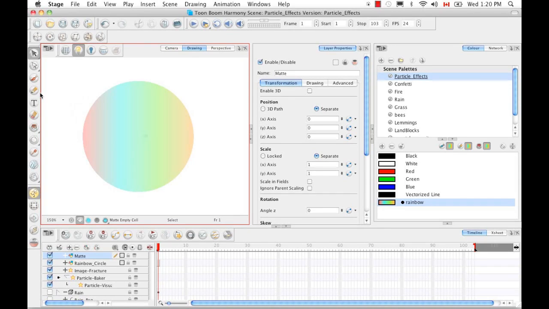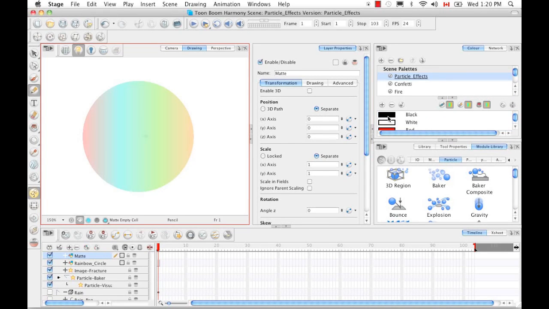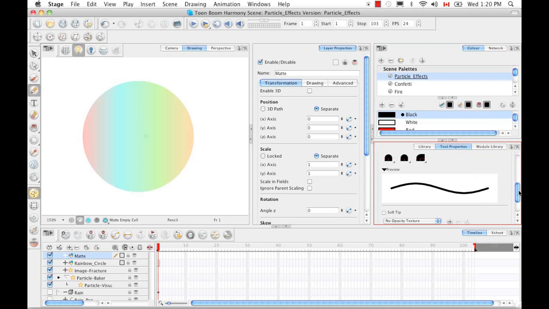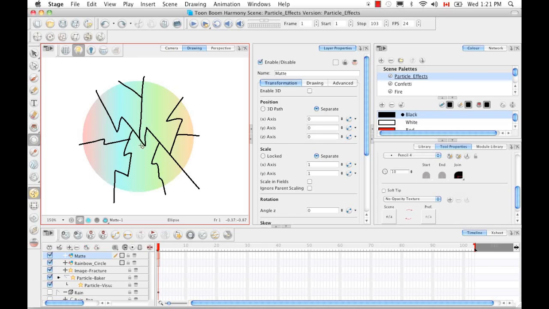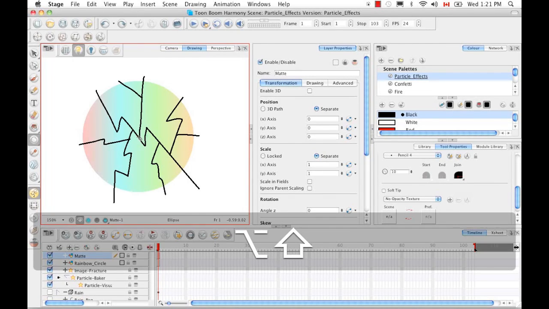And it doesn't matter if you use the pencil or the brush tool. And then I'm going to select the ellipse tool again to create another black outline like this.